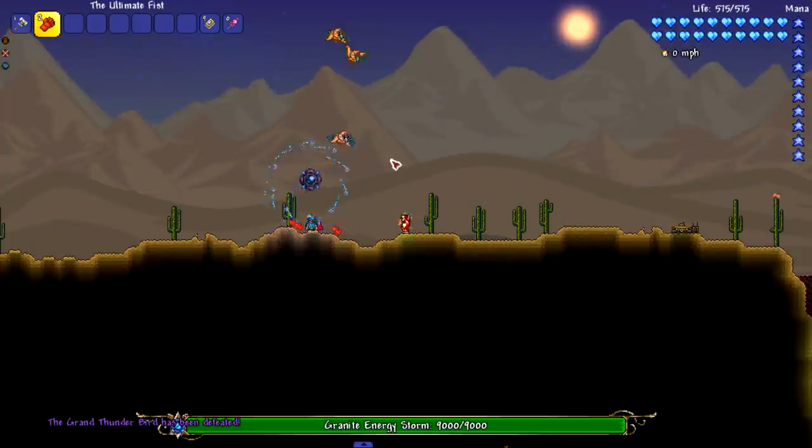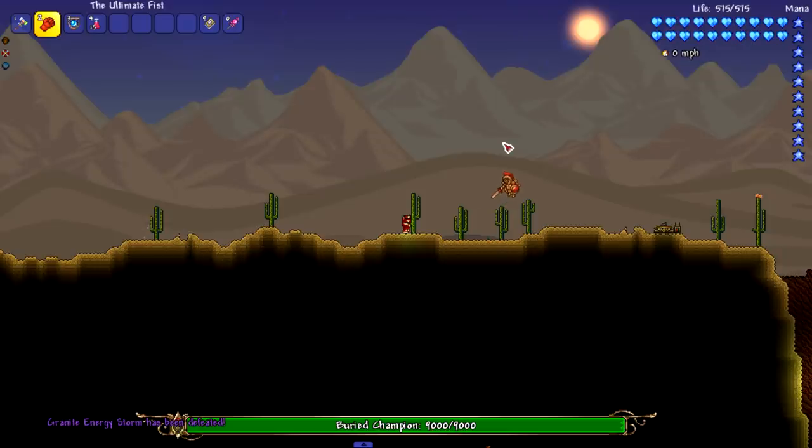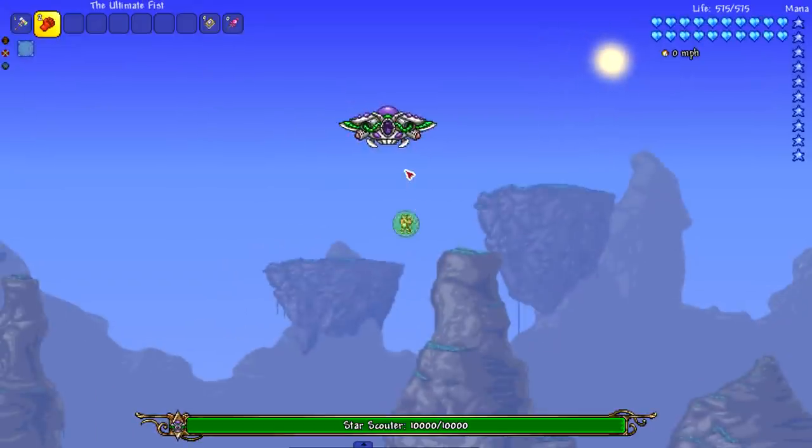Now I'm gonna even summon the granite energy storm up here, just blaze through these bosses. Boom, buried champion, bring him up here. Bring him to hell, because I'm assuming that's where he's going after he dies. We got the Star Scouter up next.